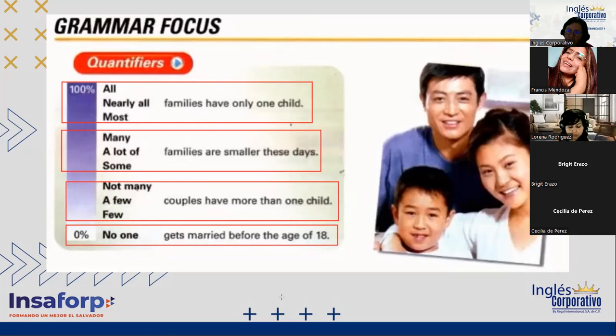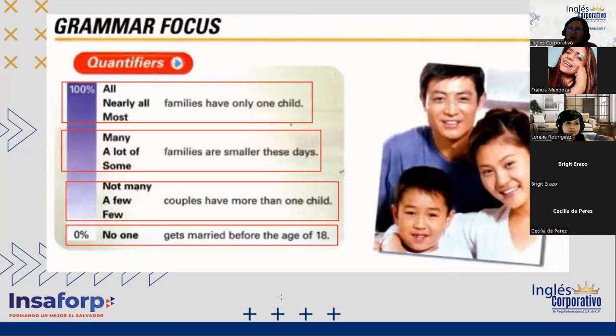So, en la primera, se va siempre en escala, ¿verdad? Tenemos un scale. Siempre comenzamos con 100% con all, luego ya vamos con, por ejemplo, 80, 70, 60, etc. Entonces aquí tenemos all, which is going to represent 100%, todos. En general, o nearly all. Nearly all es casi todos. Nearly all families have only one child, or most. La mayoría. También se escucha la otra frase, the majority. Pero también es como most people, o sea, la mayoría de la gente. En este caso, most families, la mayoría de las familias. So all, nearly all, and most, they are in one group.